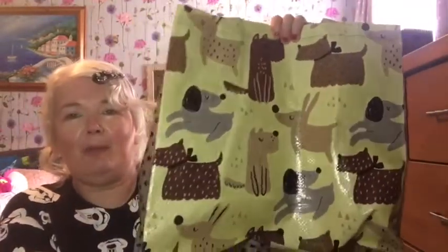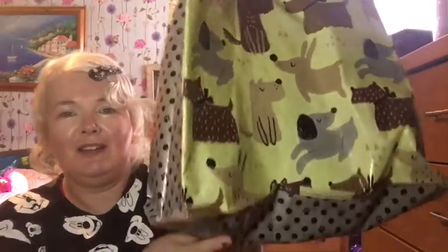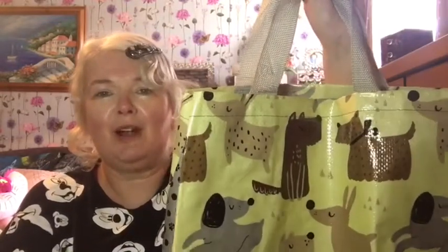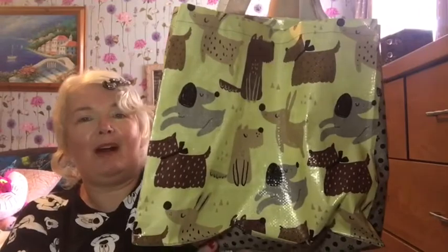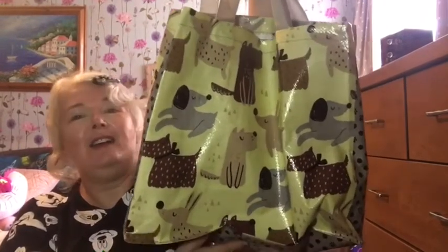The first thing I got was this cute shopping bag — it's one of those plasticky ones. I love the little cartoony dogs on the front, the dog footprints on the side and bottom, and the same pattern on the other side. They're brilliant because when it rains they don't get wet — they're waterproof. It's got a nice canvas handle in a lovely tawny brown color. I absolutely love it; it was around a pound. It's a nice size for shopping — not too big and not too small, just perfect.